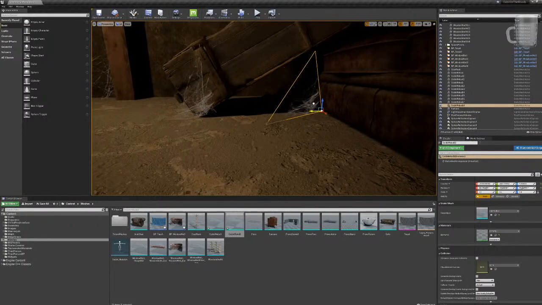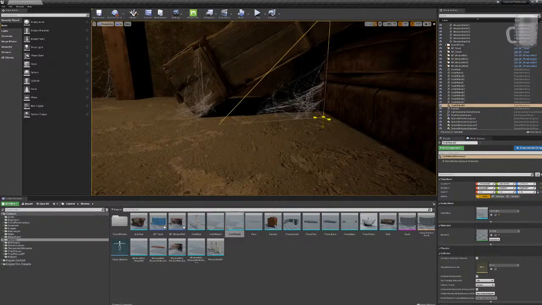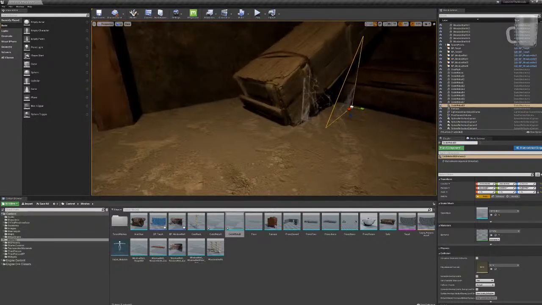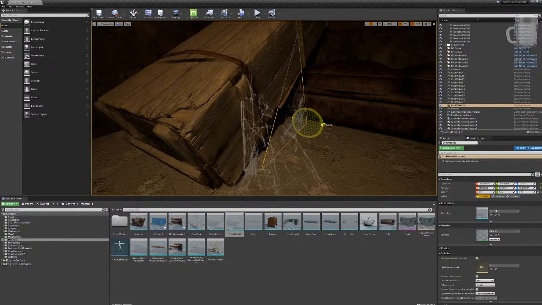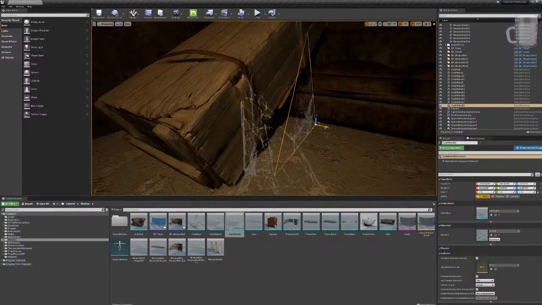I'll bring one back here against the couch. Something like that. Lean it over a little bit.